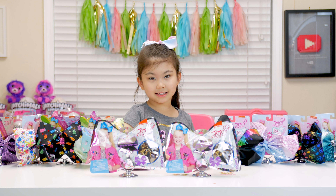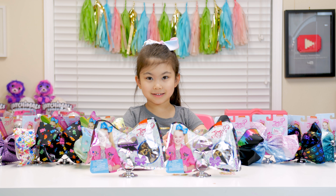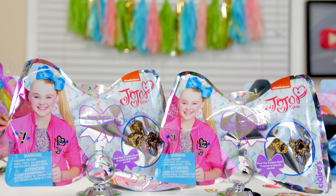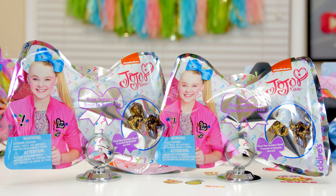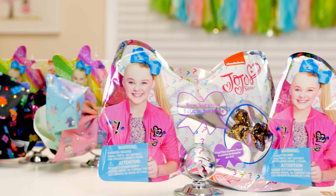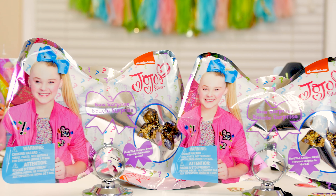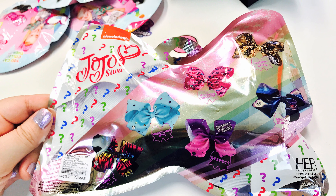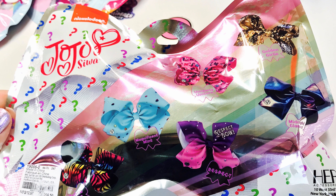Let's see how we've done the Dozen bow! Alright Melody, are you excited to find out? We got two of these bow surprise blind packs from Claire's during Black Friday! And there's a chance that we might find the golden bow! That'll include a signature card from JoJo Siwa! But if we don't get the golden bow, there's so many other pretty bows to collect!